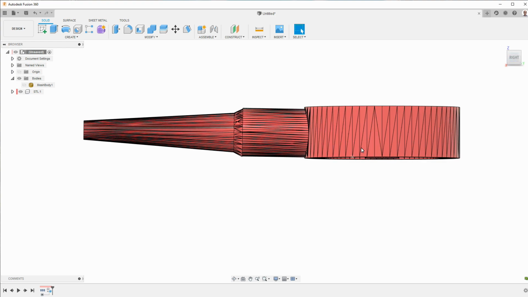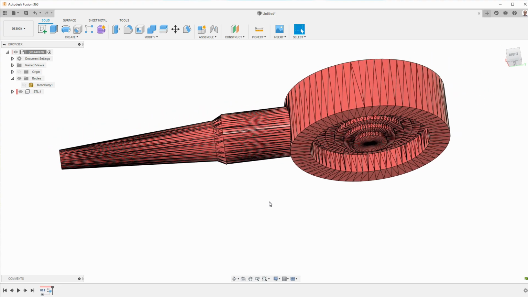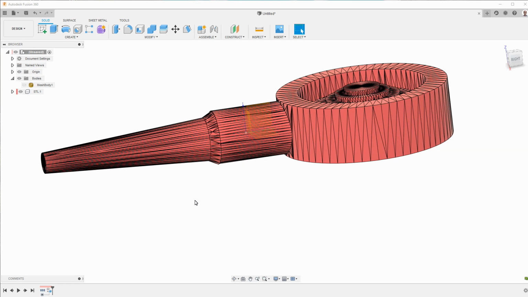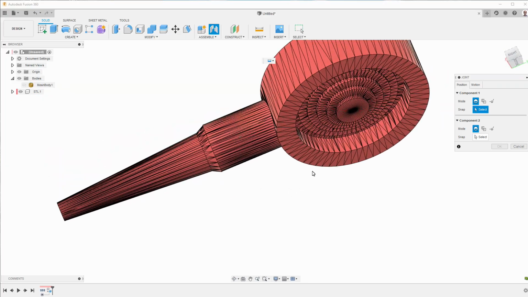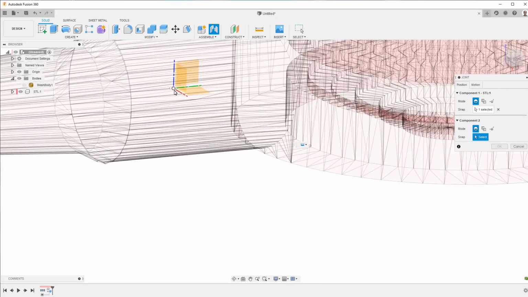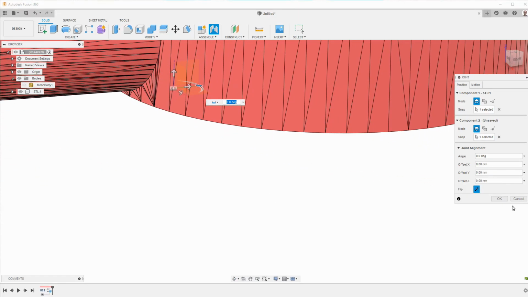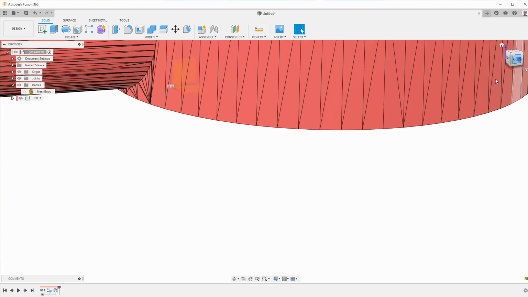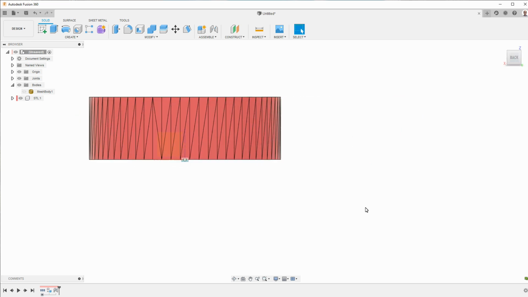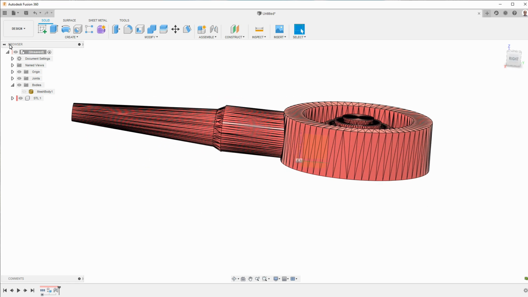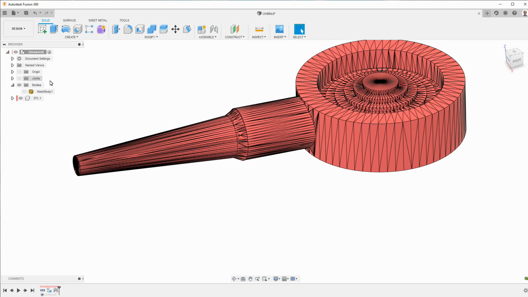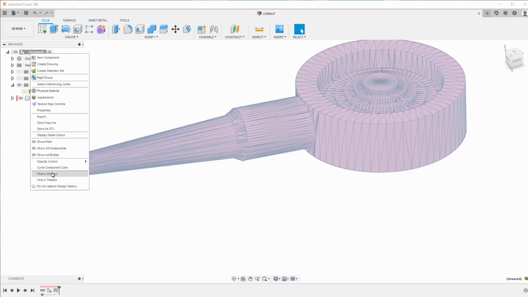I want to fix the fact that it's not sitting flat. So what I'm going to do is turn on the origin and use join, and I'll grab some point there and connect it to there. So if we look from the right side, as an example, you can see it's not flat, and just to verify, if we look at the back, it's flat as well. I'll turn off visibility of the joints and the origin, and now I'll go ahead and create that other component.